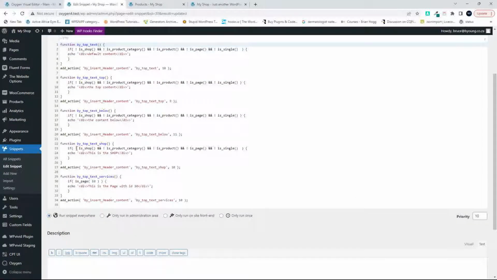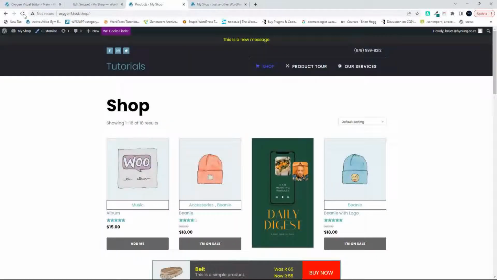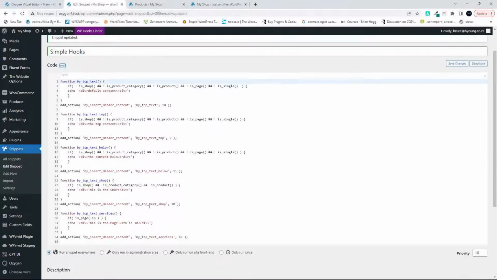So what I'm going to do now is just change that to say if it is the shop and it is the product category and it is a product, then show. Then I don't need to exclude it from the others because it's only going to show if it's one of those. Save. And now, of course, it should be showing on the shop again.